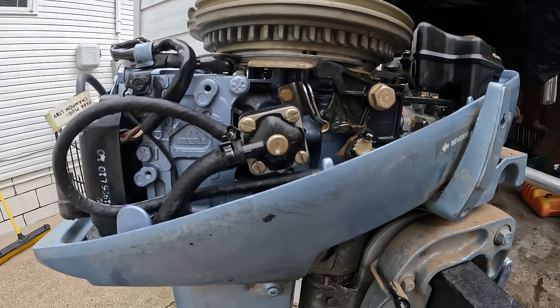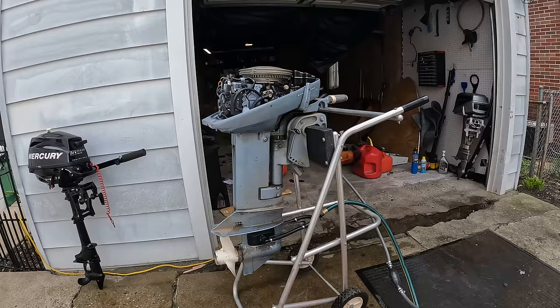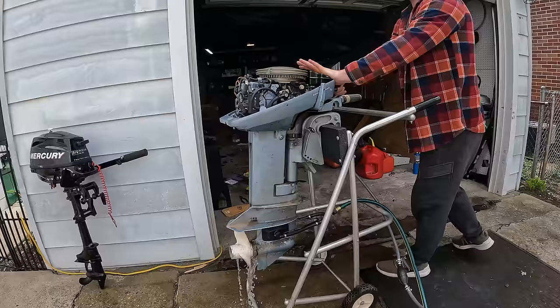If you're ever rebuilding these old Johnson Evinrude fuel pumps, a quick little check you can do to make sure you did it right: blow in the inside. Hear a little horn noise. And when you blow out the out, you'll get nothing. So we can know we got a good fuel pump now, and now we can pop this back on. The primer bulb is completely firm, and we have no more leaks coming from the fuel pump. All right, let's see how this thing runs.